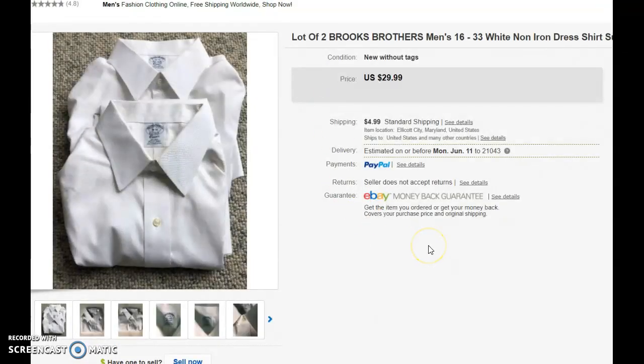Same thing with these dress shirts — they paid $2 each for these. So you do the math: $30 shipped with $4.99 shipping, and you paid $2 for them. Lump them together. Someone interested in buying dress shirts probably wears them two or three times a week. If you lot similar things together, you might have a good chance of standing out rather than being one of thousands of listings selling just one.